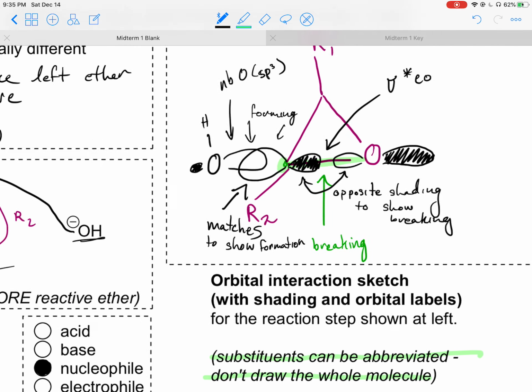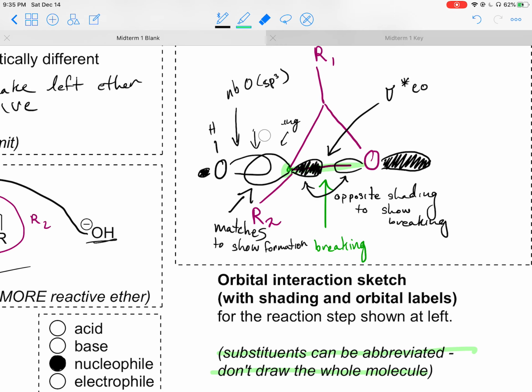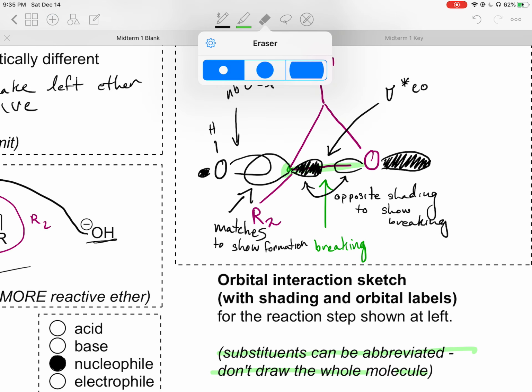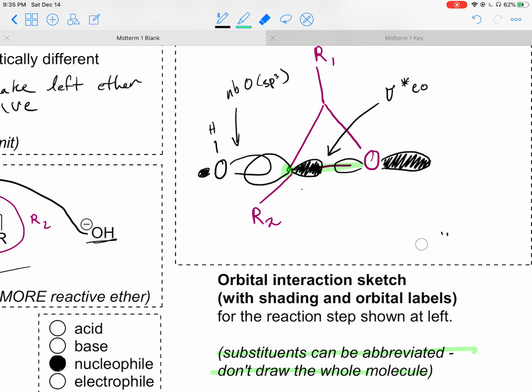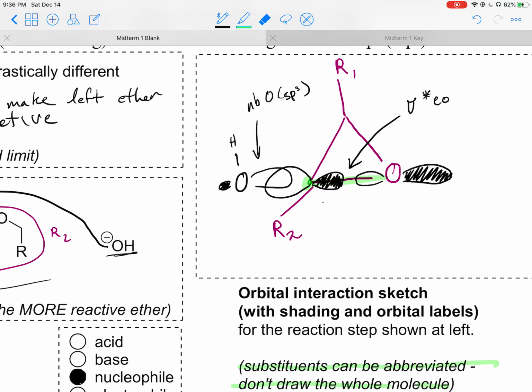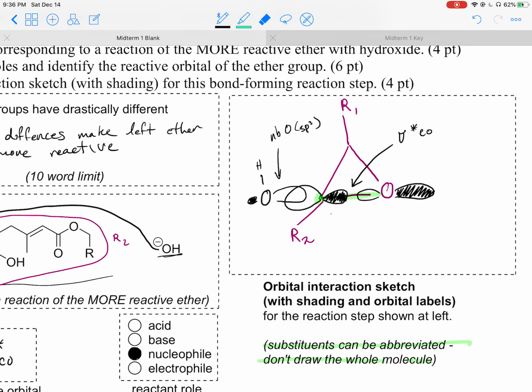I guess I should erase the unnecessary information for the answer so that you can see what the answer should look like. This is all just information to make sure you know you're right. Yeah, this is what it should look like, minus the green highlighting. I'm sure you won't get marked down if you highlight, but in this case.